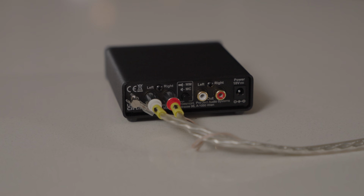Some turntables have a built-in preamp, which means you can plug them directly into your sound system. This is great if you are tight on space or have a stereo amp or powered speakers that don't have a phono stage built in.